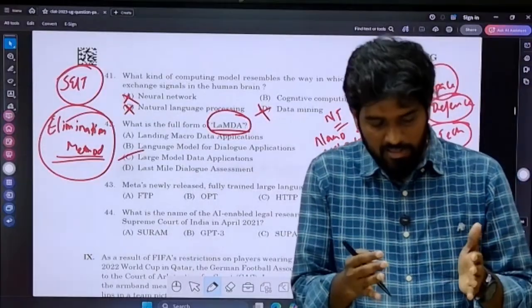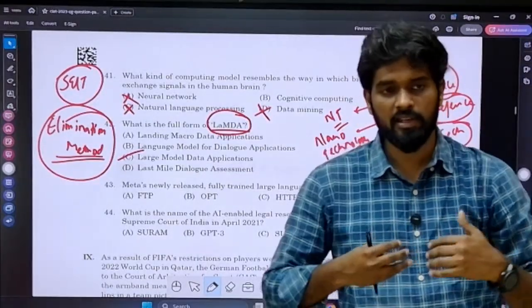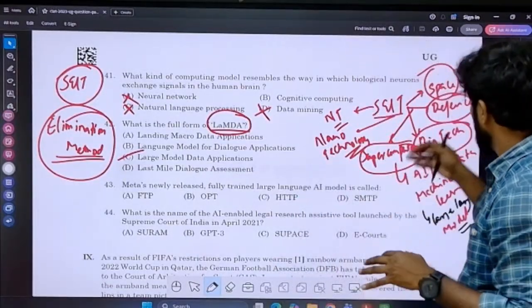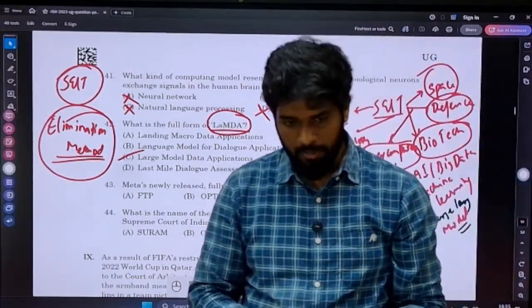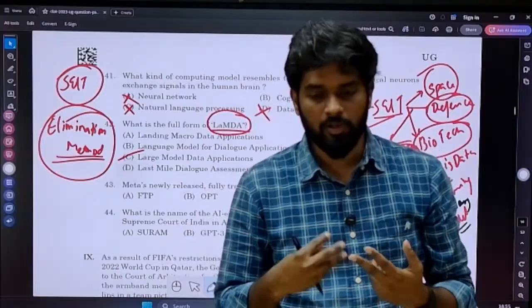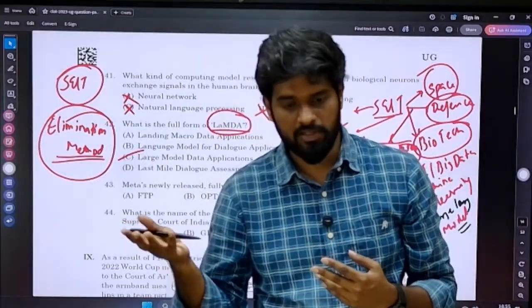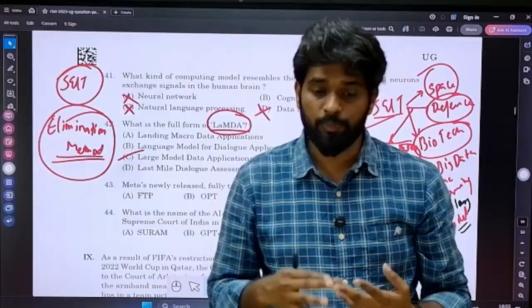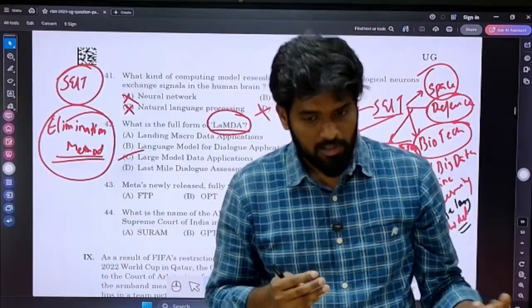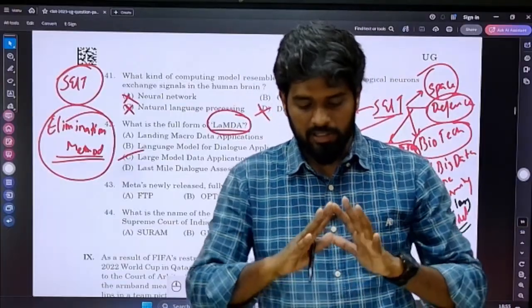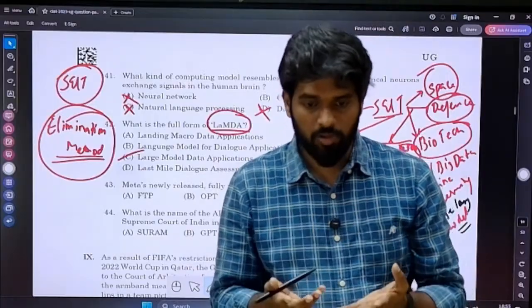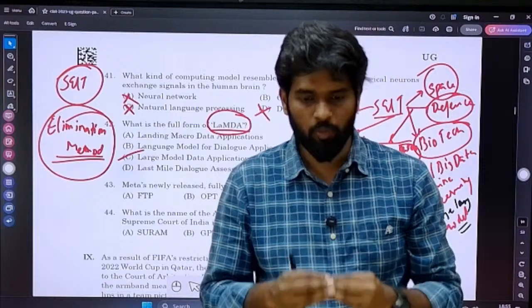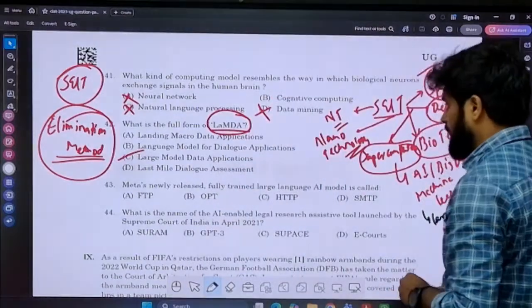So in SNT, whenever I take current affairs, I will cover all these areas. I'll talk about the sports column also. If there's a topic on chess, I'll talk about chess from the start. If there's a current affair on Paralympics, I'll talk about Paralympics. With respect to sports, I'll cover pole vaulting and javelin throw, and I'll talk about each and every point very clearly. Okay, the next one.